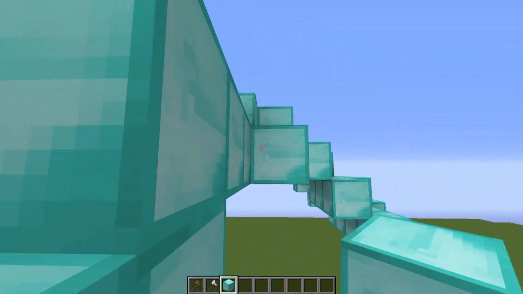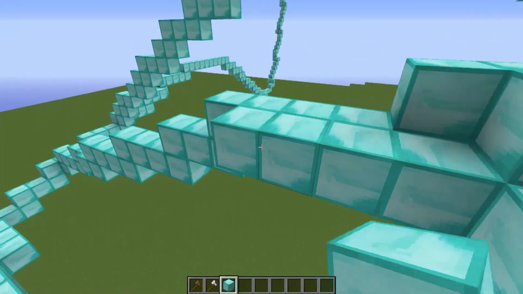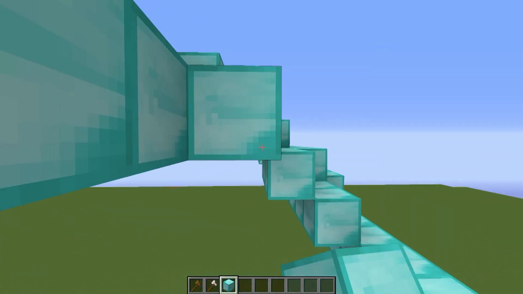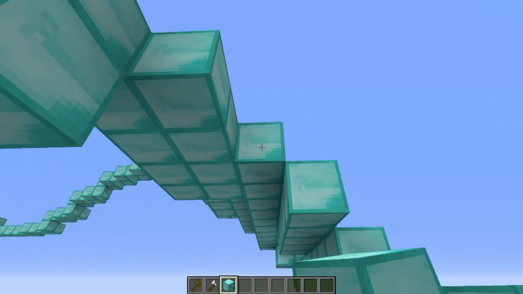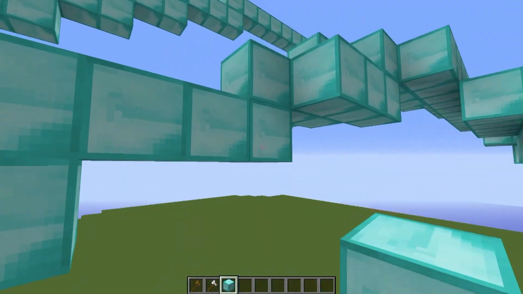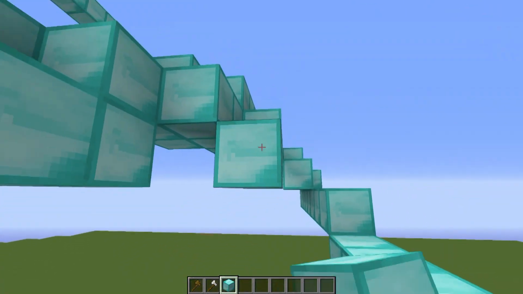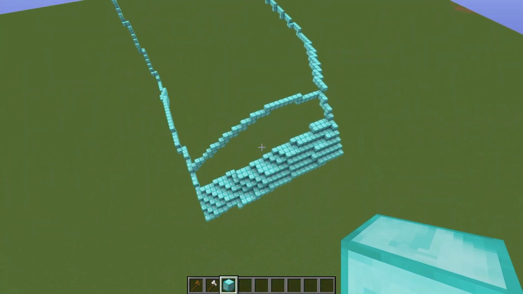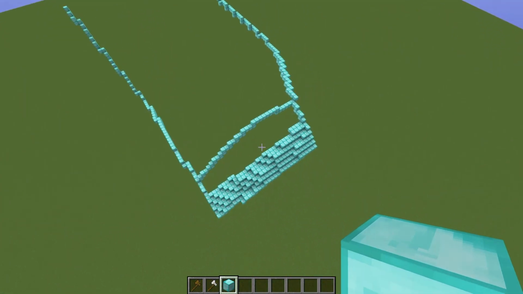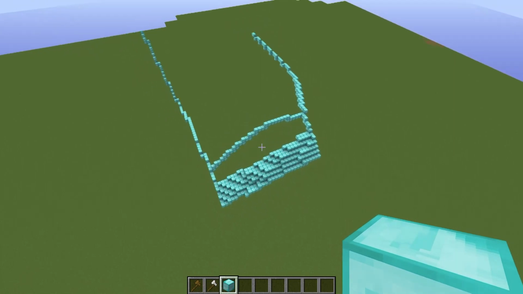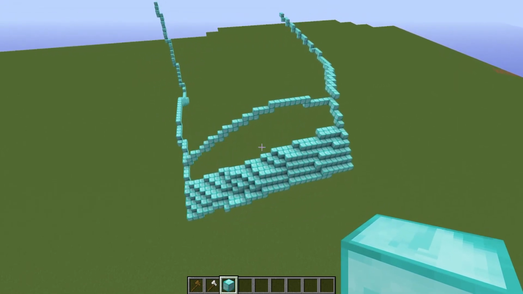If you only had access to World Edit and none of these other fancy commands, or even if you had no commands, you can do the entire thing by hand. You just have to think about the curves and fill them in. Just break it off into little pieces and tackle it one section at a time. It might be a little time consuming, but it certainly is a valid option. I think it's good to be able to do this whether you need to or not, so it's always good practice as well.